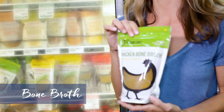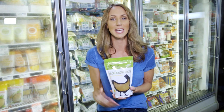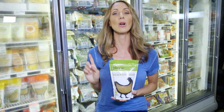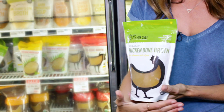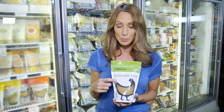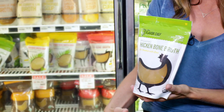Hippocrates is the father of natural medicine, and 3,000 years ago he said, 'Let food be thy medicine, let medicine be thy food.' He also said, 'All disease begins in the gut.' So using healing bone broth is the single best way to use food as medicine and to start healing your gut. This medicinal bone broth that you can find pretty much everywhere now is not going to be the watery chicken bone broth that you find in the middle aisles of the store.